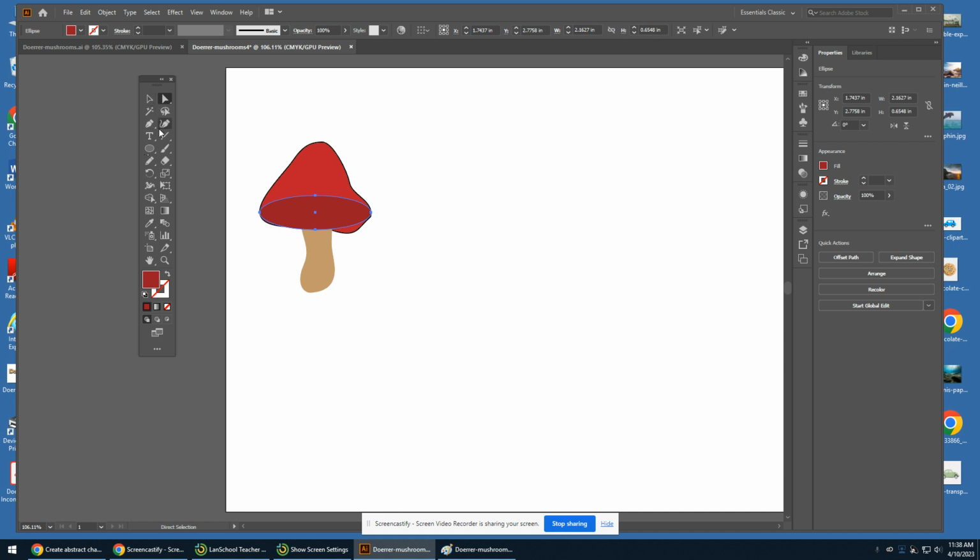Now I could add anchor points with the add anchor point tool, or just keep playing around with the anchors that I have. I think I will add some anchors.